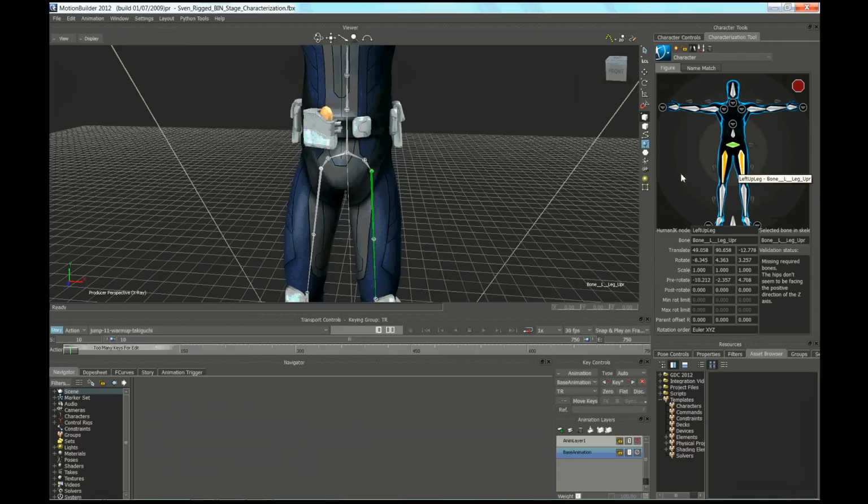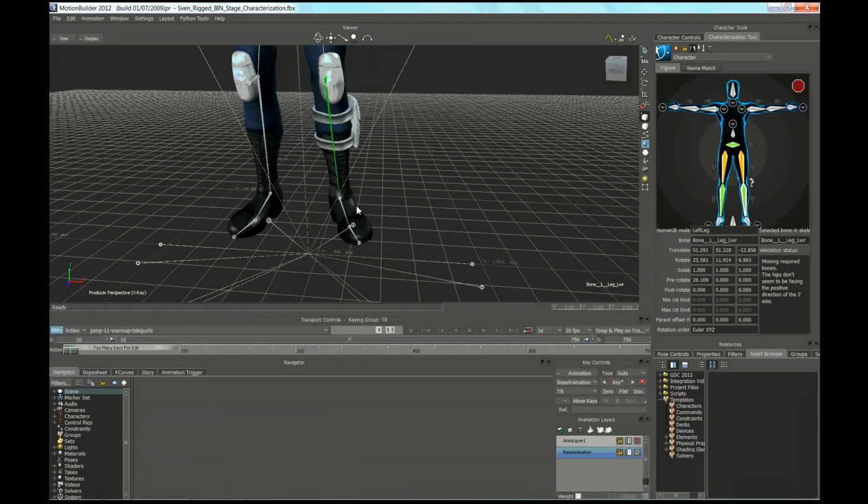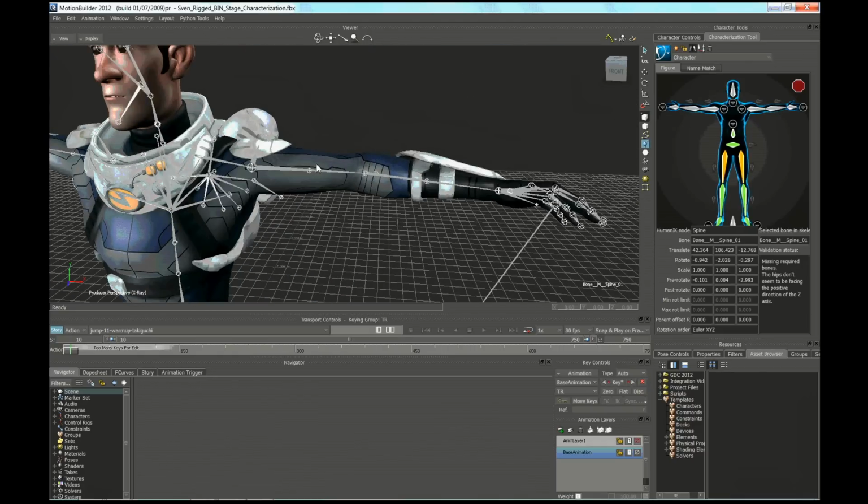the lower leg, and the foot. I'm only going to characterize one spine bone here, but HumanIK supports up to 9 spine bones. Also, I'm characterizing the arm here. Please note that HumanIK automatically matches the symmetric nodes in the body if the naming convention you use is consistent. The more you give HumanIK knowledge about your skeleton structure, the better IK behavior you will get.